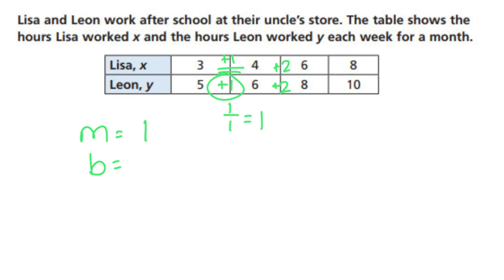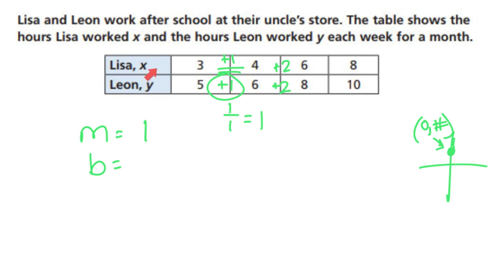Now, the B in a table is a little bit trickier to find if the table doesn't give it to you. Sometimes the table will show it to you, sometimes it won't. Remember, the B is the y-intercept. If you think about a coordinate plane and where something crosses the y-axis, that point is always 0, comma, a number, because it's on the axis. So on a table, we're looking for the point where the x is 0 to know what our B is.